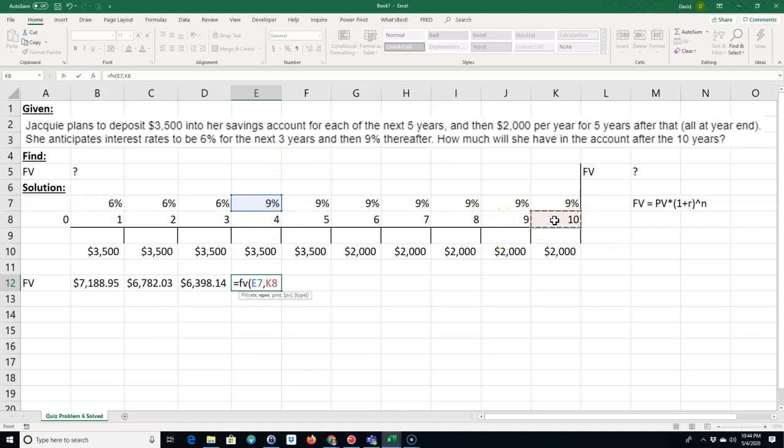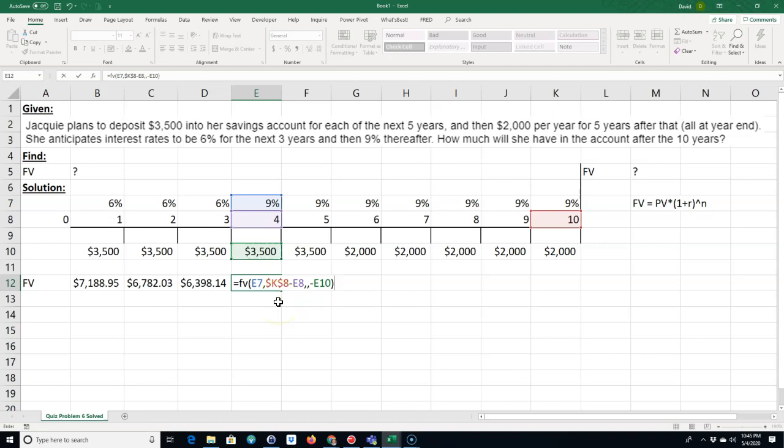I'm going to F4 this, it will make sense in a second. F4, because I always want it to take this 10. And I'm going to subtract the number of years. Well, 10 minus, well, we're talking about this cash flow, so it's going to be 10 minus 4, which would be 6 years. And there's no payment, but the present value is going to be a negative this. Now, since I'm not using math, I have to tell it I'm depositing it, so it's money coming out of my pocket. And I can close it.